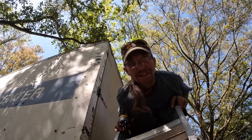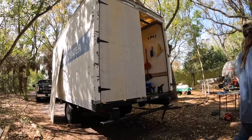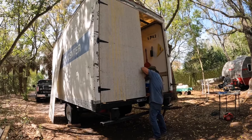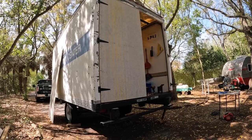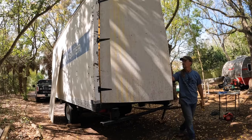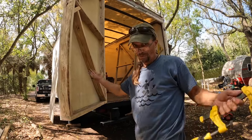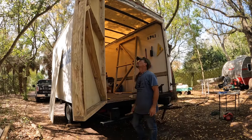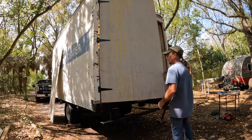What do you think? It's gonna work? Let's see. Before the moment of truth, I had to remove the shims, and there was still a clamp holding the door shut on the top inside. Welcome to my new shop. It works pretty nice, actually.